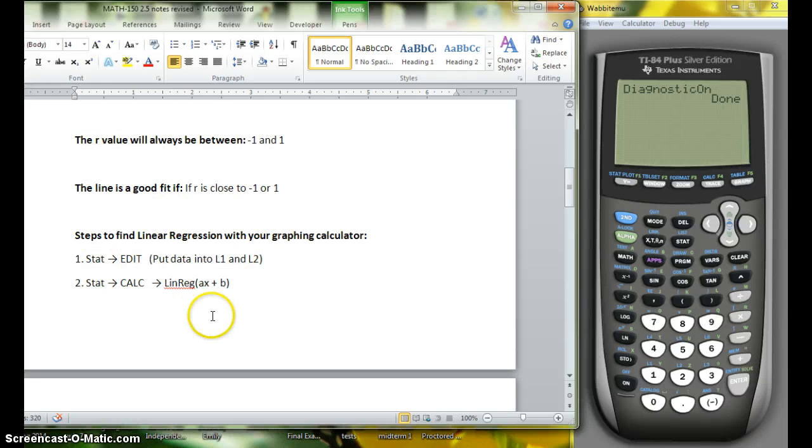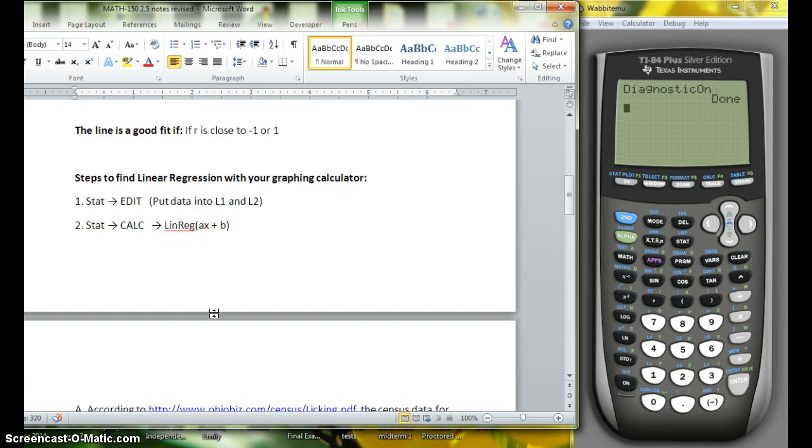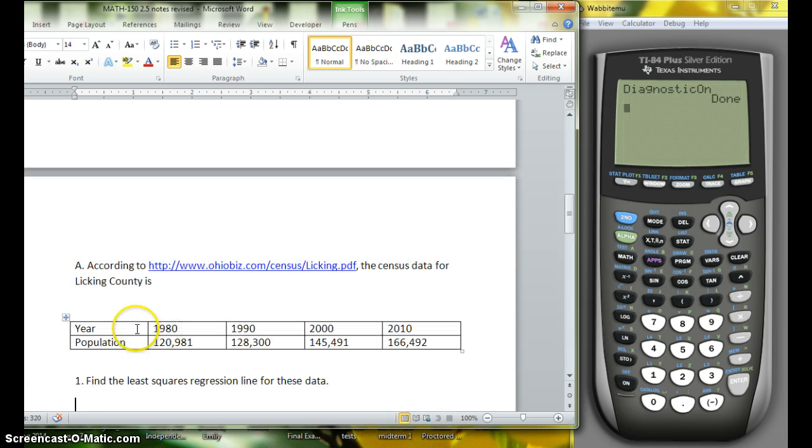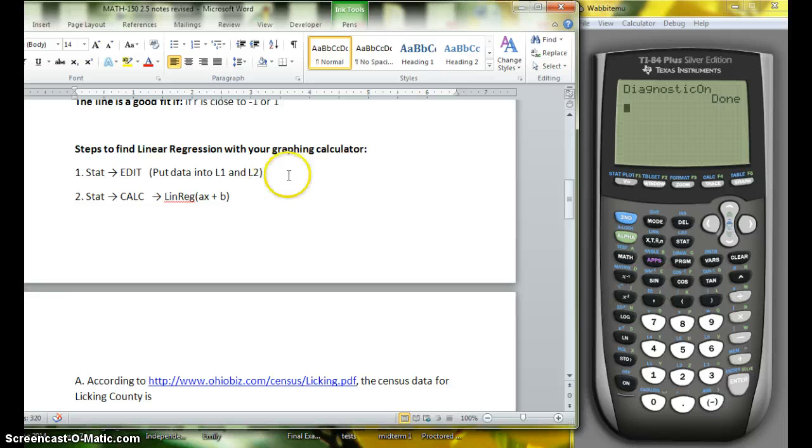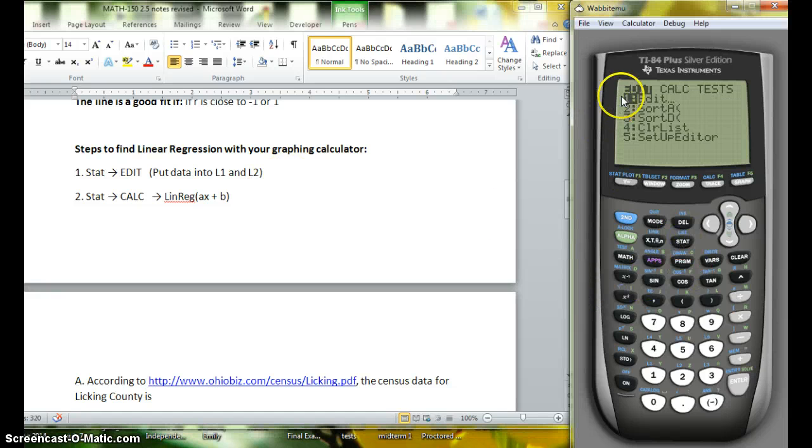Okay, so here's what we're going to do in our calculator, and we're going to go through an example of this in just a second. We're going to have data values here. We're going to put this top line into L1 and the second line into L2. Now to get there, here are the steps. You're going to hit the stat button, which is right here, and you're going to hit enter for edit. Now if you need to clear stuff out, you'll hit the up arrow to where it's covering the top, hit clear, and then enter. So again, up arrow, clear, enter.